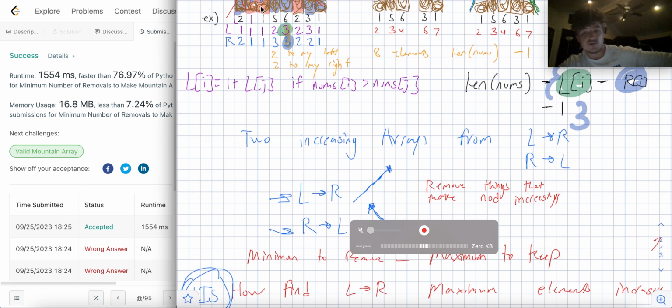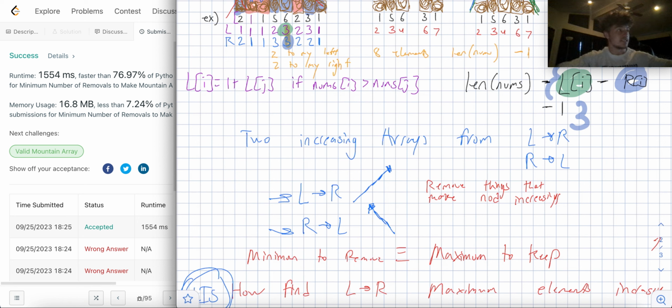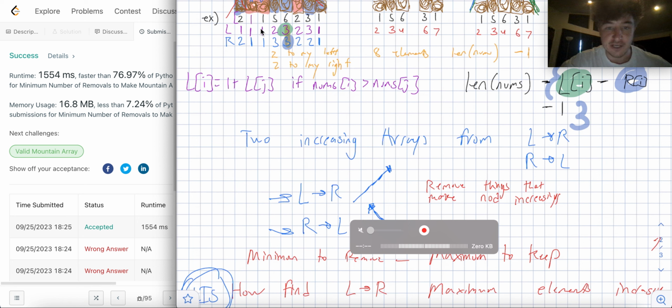That means there's nothing to its left that it can attach to. Because if it was value 2, there'd be something to its left that I could attach to. But if it's just value 1, there was nothing to its left to attach to. So then it's not a mountain. A mountain has to have at least one value on its left and at least one value on its right. This value is 1, so it has nothing on its left to attach to, so it can't be a mountain solution.